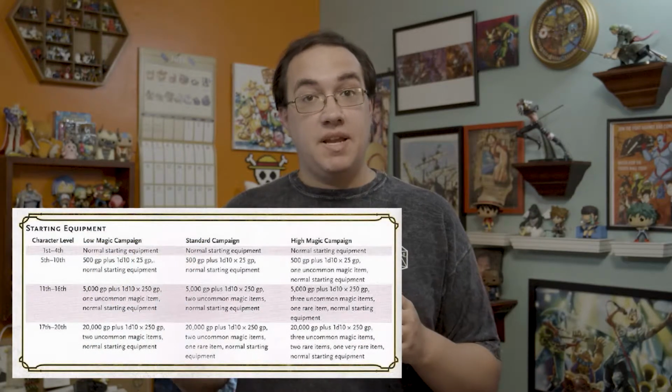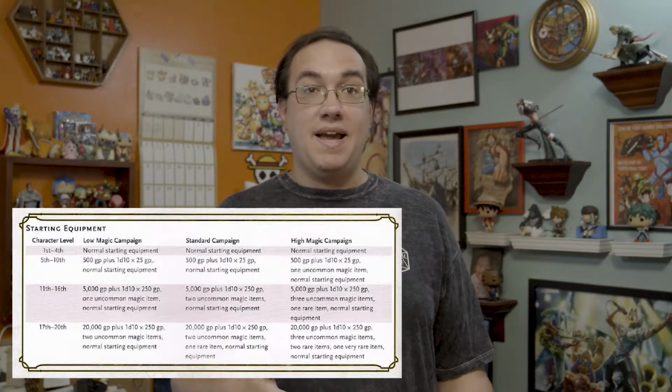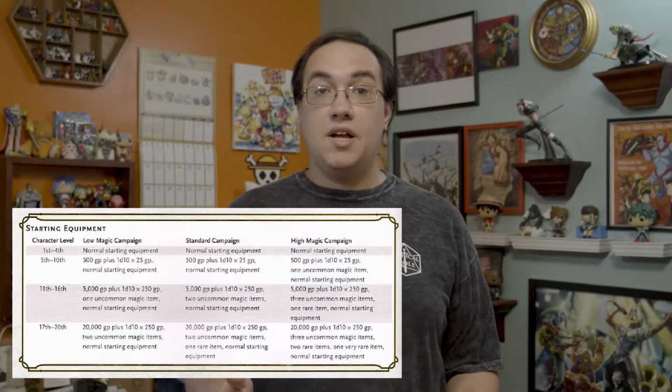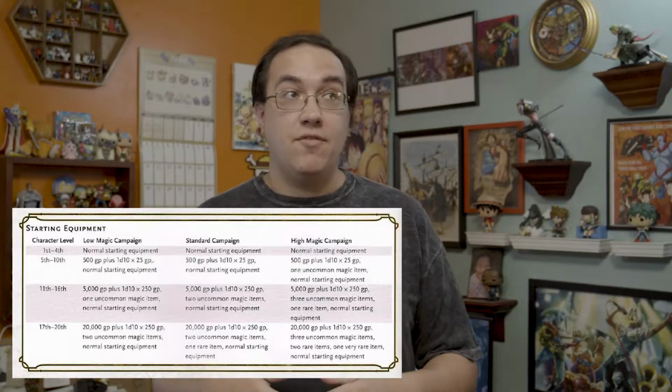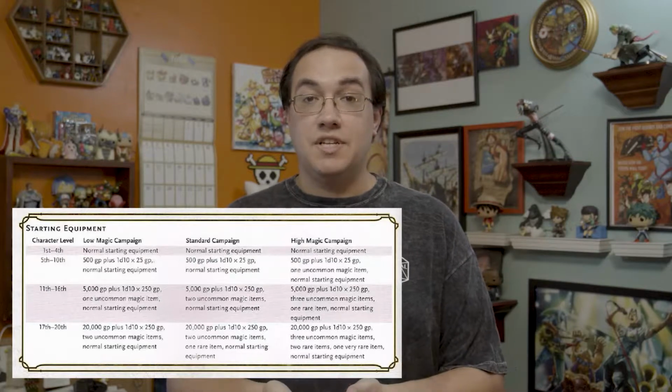There is actually an alternate rule located on page 38 regarding starting equipment, depending on whether or not you plan on having a low magic, regular magic, or high magic campaign. If you plan on your players getting magic items every time they flip over a rock, consider letting their level 11 character start with a rare magic item.